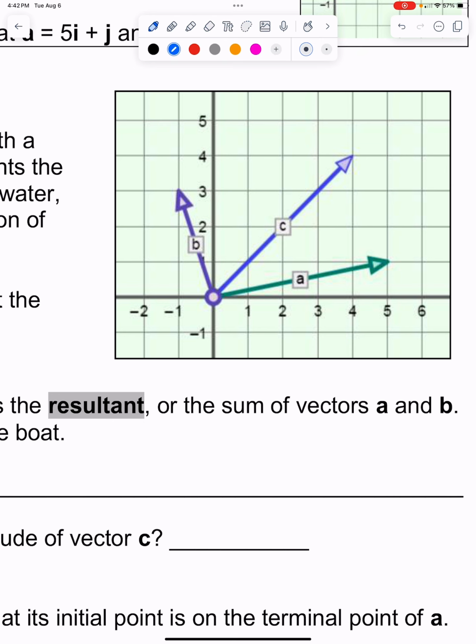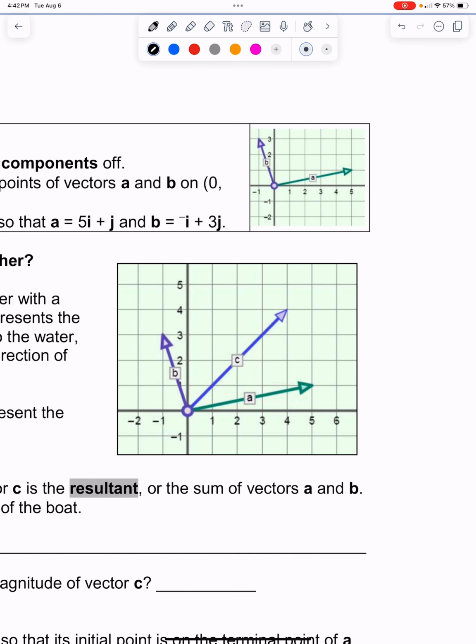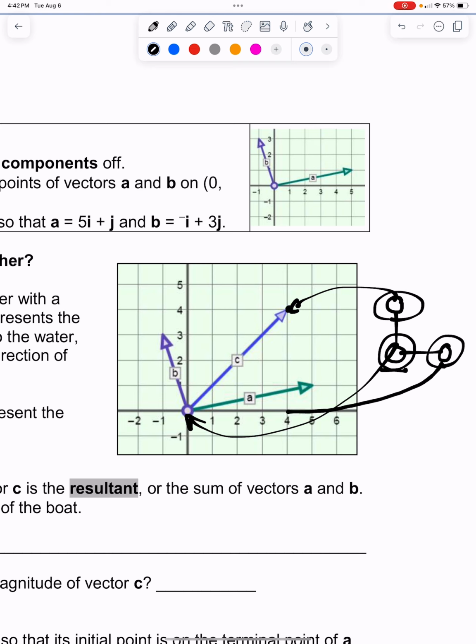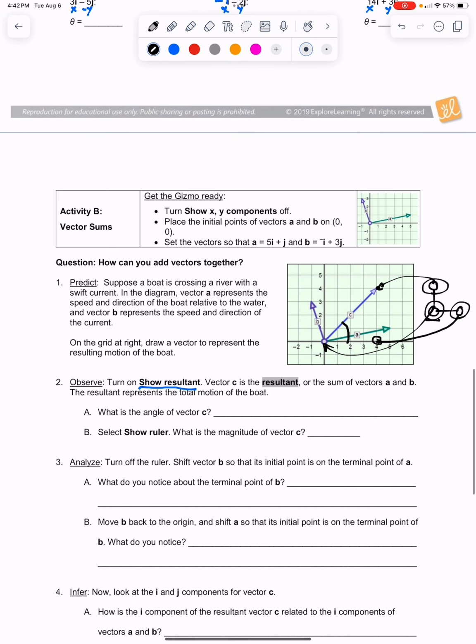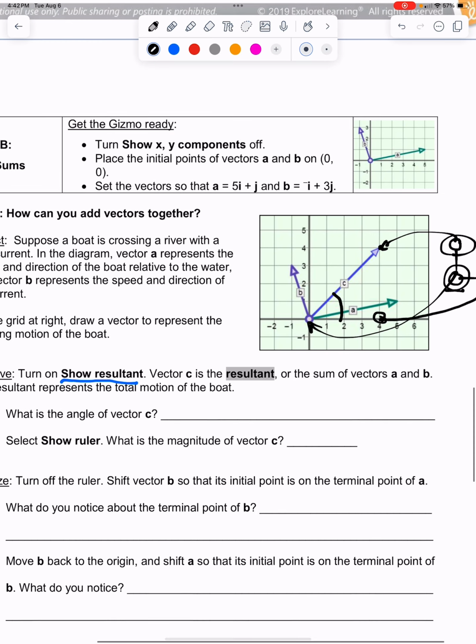So what you'll do is you're going to place, remember you have that tool, the angle tool. It looks like this. Place the middle circle right here at the origin. Place the top circle right here at the tip of A. Place the bottom circle right here on 4 on the x-axis. If you do that, you're going to get the angle of C. If you're doing that right, you should be getting 45 degrees.